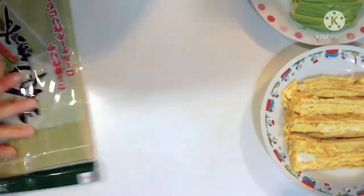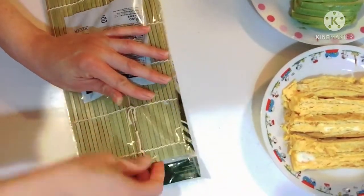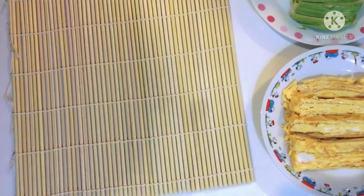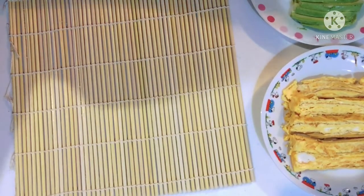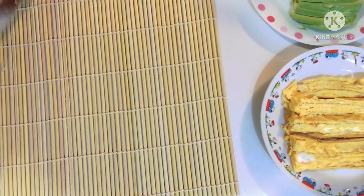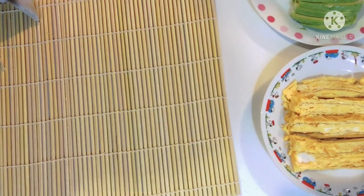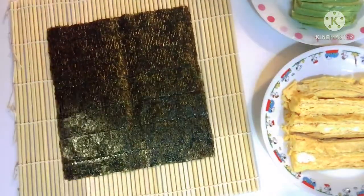So rice is done. Let's prepare our magic sushi. There you go. See? Gonna mix that one. Can you see, guys? Okay. And our nori. Gonna add rice.